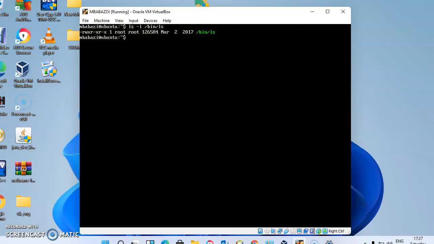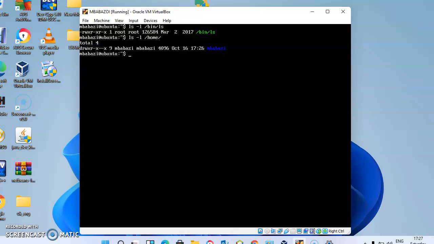Then we are saying root is the one owning the files, and we are going to use the ls command with -li option /home to see who owns the home directory. That is Mbawa owning the directory.